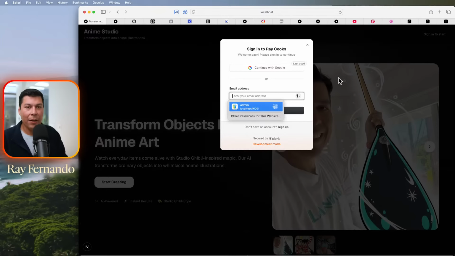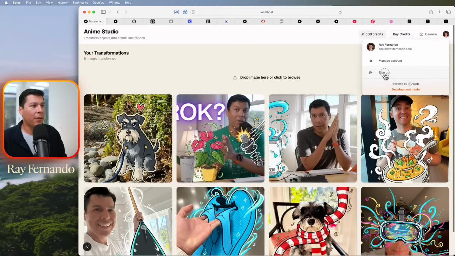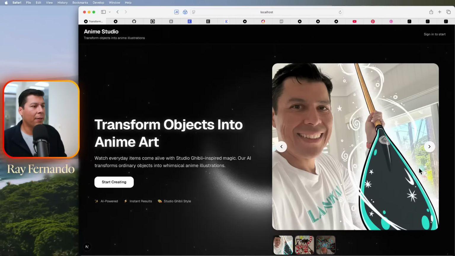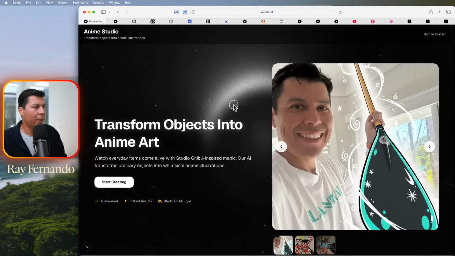Oh, cool. So I'm going to see if I can sign in with Google and then sign into my account. Because after we have this, now we're pretty much cooking here. Now that we have that set up with our landing page, you can see how these designs are playing around here. So this is looking pretty good so far.